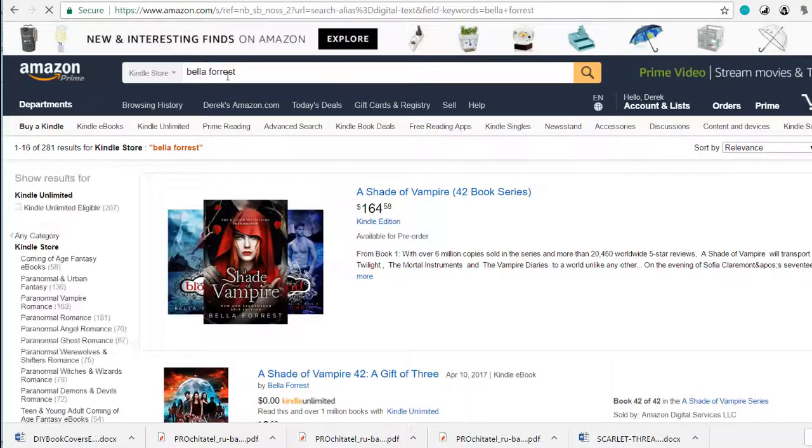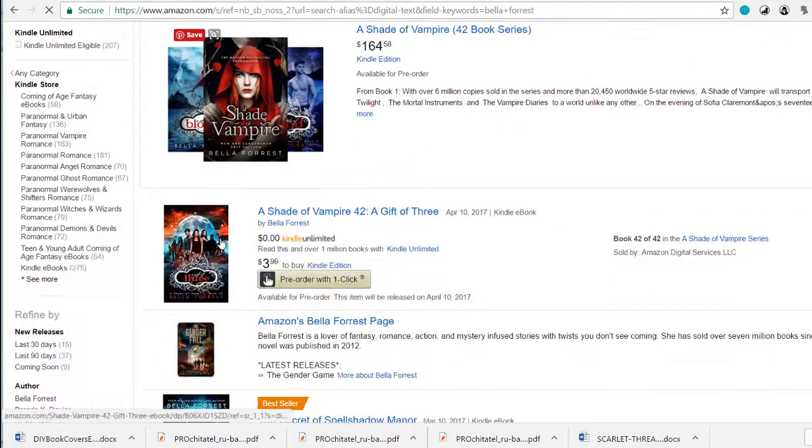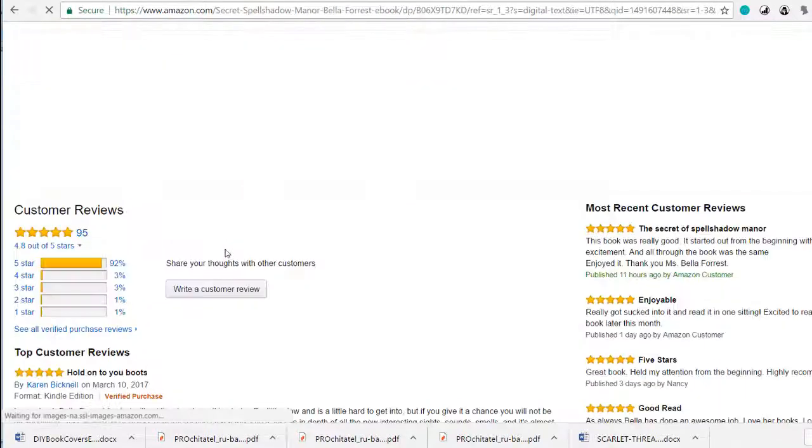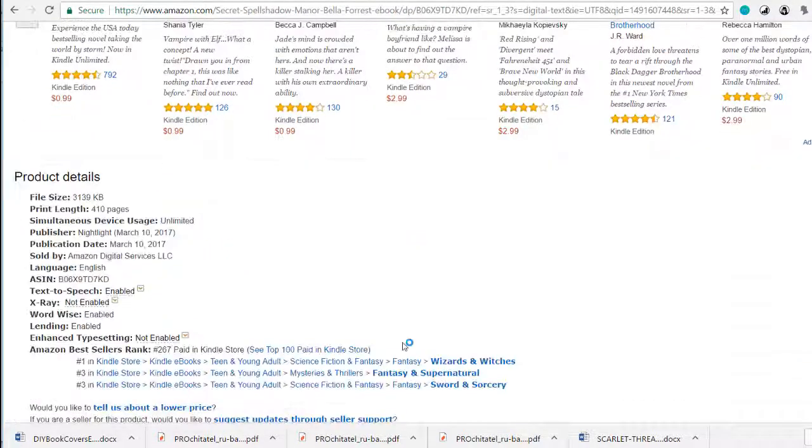This is kind of, I mean, it's a long process. You really need to spend a lot of time going through Amazon and seeing what's selling in your target categories. We'll talk more about specific categories later. You want to choose the categories where your book fits in, but you also want to choose categories where you have a better chance of getting into the top 20. So we'll talk more about that later during the publishing.